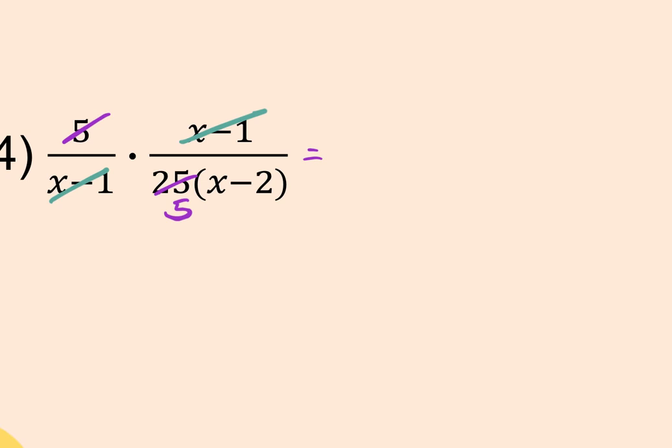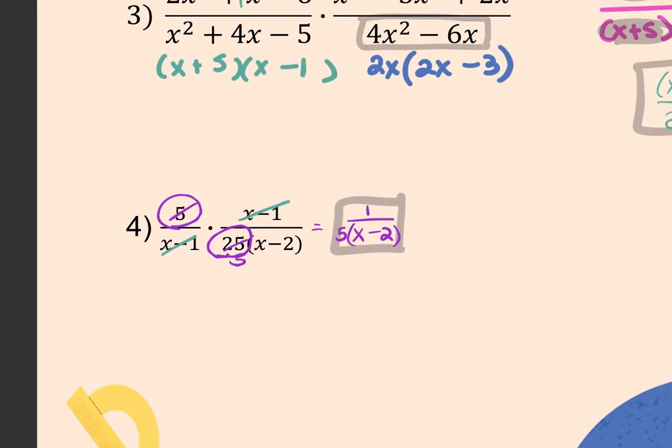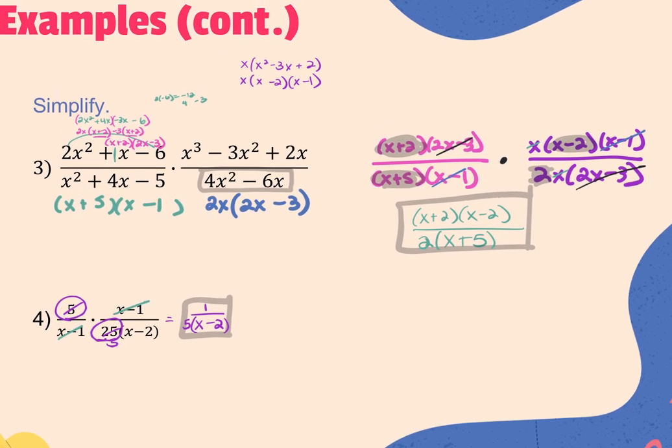Does it mean I put a 0 in the numerator? No, you put a 1, because when we cancel, we're actually saying it goes into itself once. So it would be 1 over the only thing left in the denominator, which is x minus 2, and a 5. You guys are doing so good. I'm just testing you. Wait, how did you get the 5? Because the 5 goes into the 25 5 times. So you can cross, you can go top and bottom, any of those. Questions?